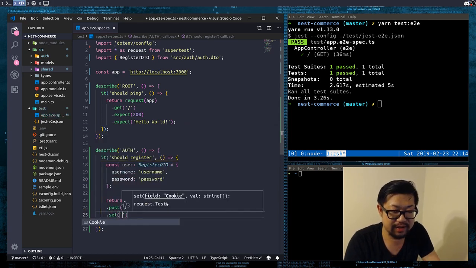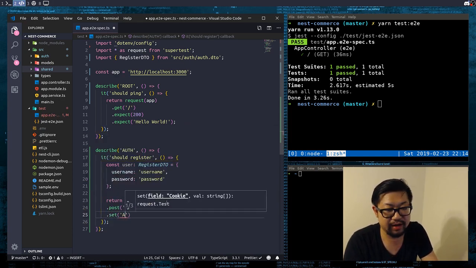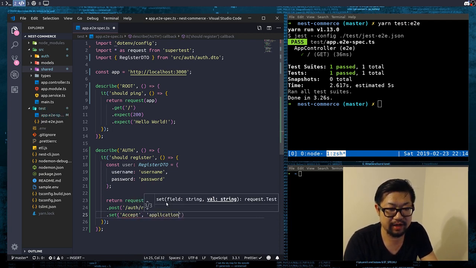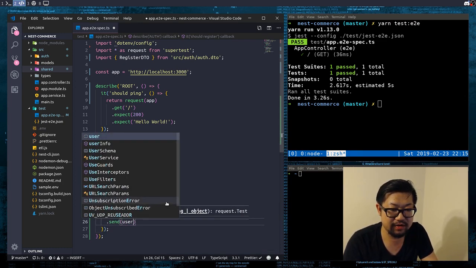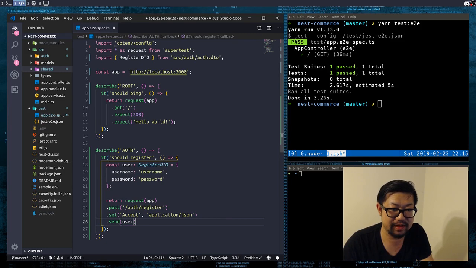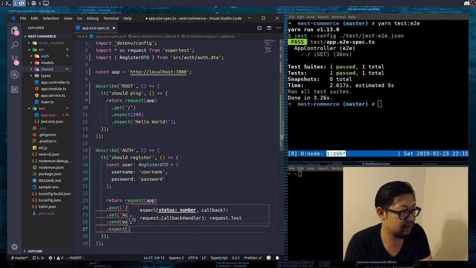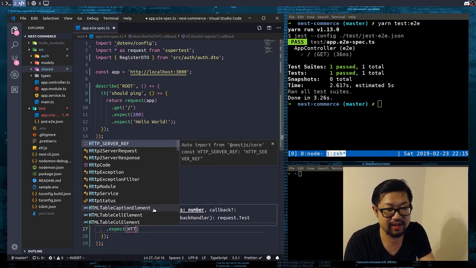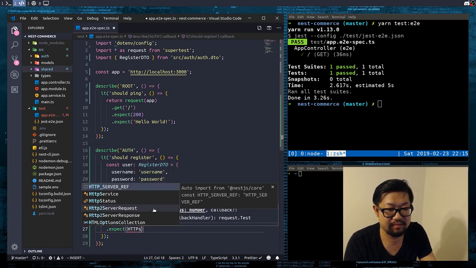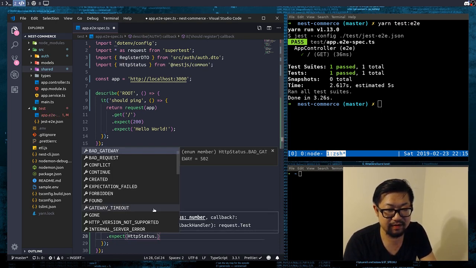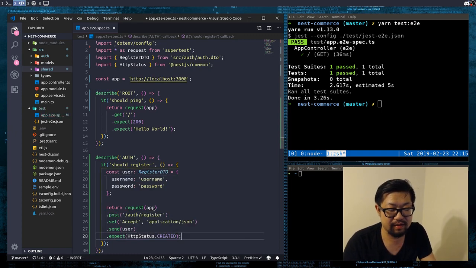And first let's set the accept to application JSON. We're gonna send the user object that we created, which is up here, and we'll expect it to have the HTTP status of created, which is what we would want when we create a user.